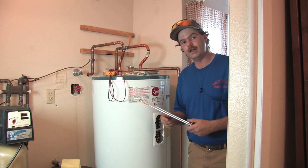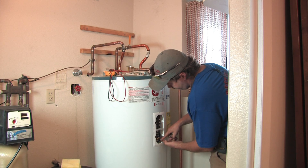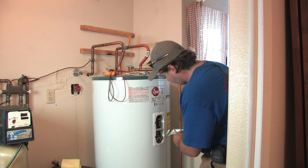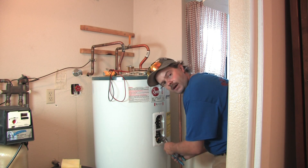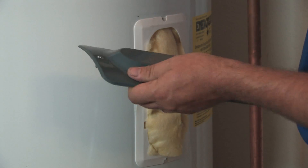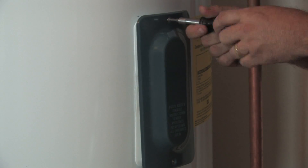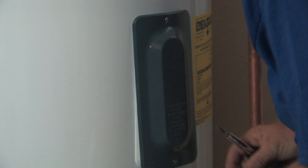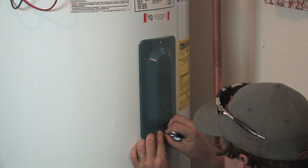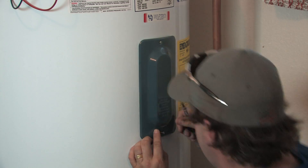Now that the element is replaced, sometimes the screw terminals aren't in the same position as before, so you may need to stretch the wires around and use a small set of pliers to get them connected. Put your cover back on — I typically start with the top screw, get it kind of in place without tightening all the way, then find the bottom hole, get that screw started, and tighten the bottom one down all the way.